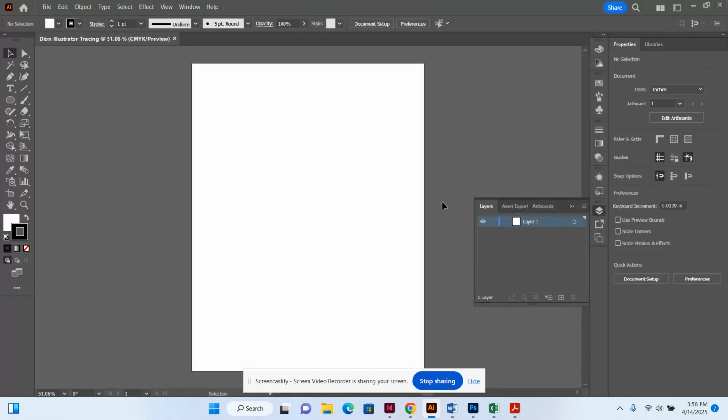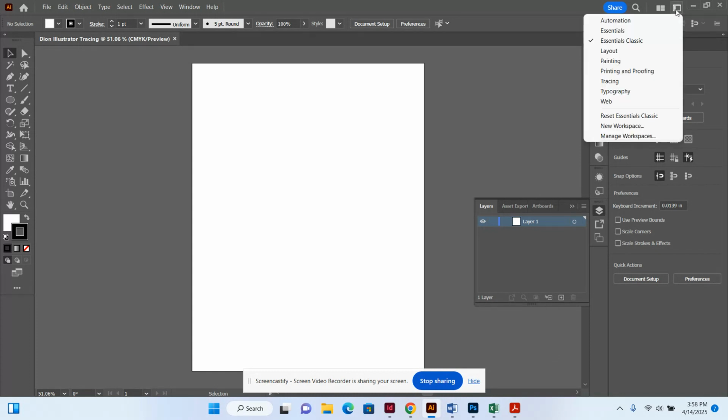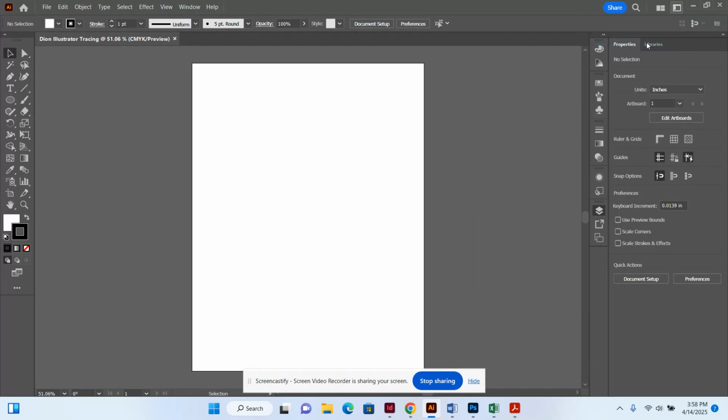Once you have your page set up, make sure again up here, I'm always in Essentials Classic. Make sure you guys are in Essentials Classic up here. And again, just like InDesign, if you have an issue, something goes away, reset. Okay? So we're in Essentials Classic. On our Layers tab right here, hit the plus sign 2 more times because you need 3 layers. Excuse me, 4. 4 total.